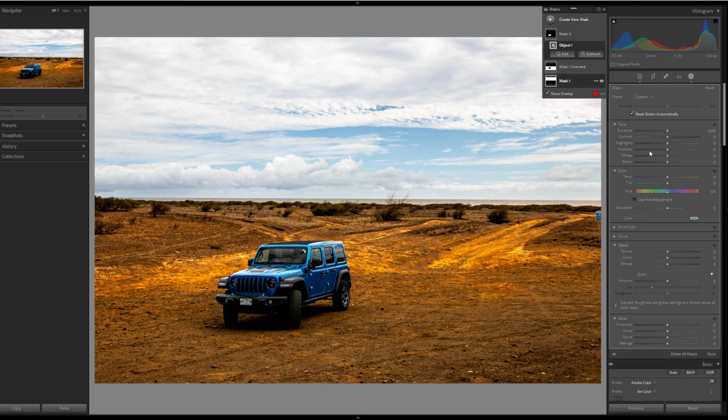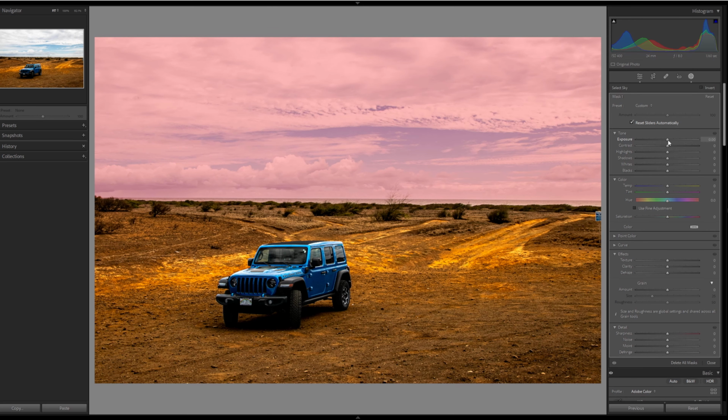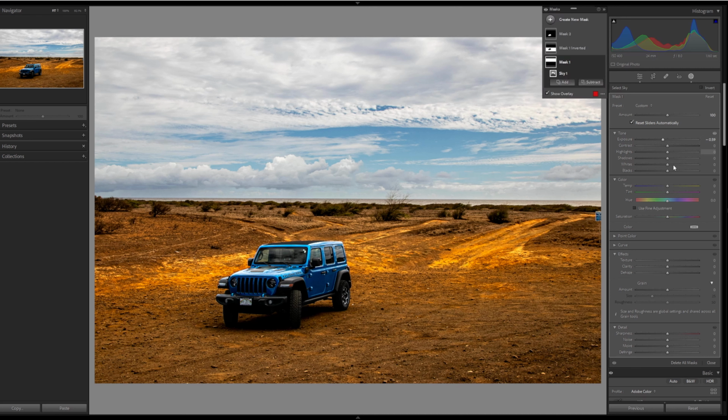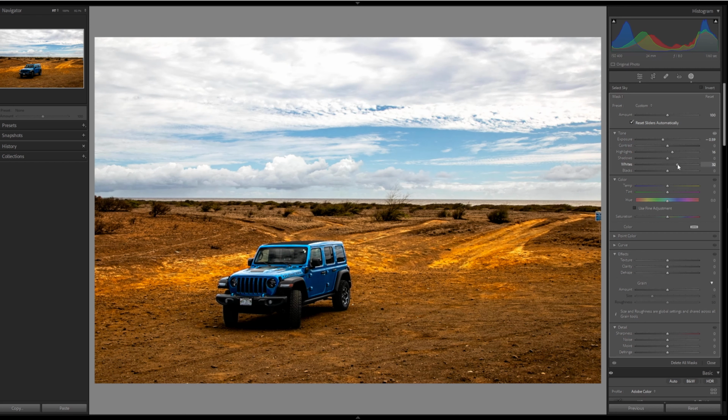And the last thing is to work a little with the sky. The sky here is pretty much bright, so I'm lowering the exposure a little, so I will have a slightly better balance between sky and land, but I'm going up with the highlights and shadows to be right on the edge of overexposure, because I still want to make it the brightest part of the image. And as you see here, we are almost overexposed. So let's keep it something like this.